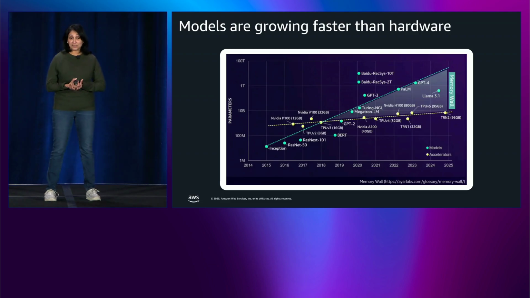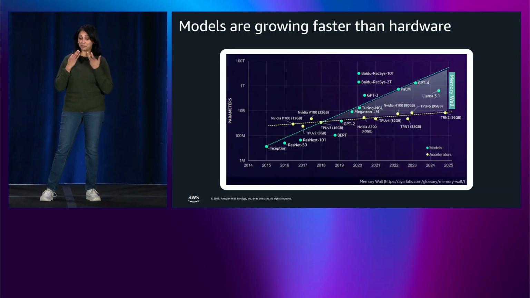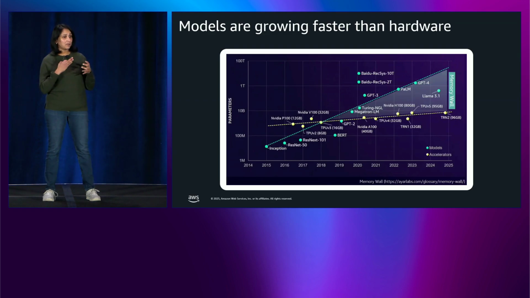Now, the foundation models have been growing faster and faster every year. And even if you look at GPT-3, which is now quite old, that was a 175 billion parameter model. Now, if you're trying to load up the model, you need memory to store these parameters. If you're using FP16 precision, that requires about 2 bytes per parameter, and so you need 350 gigabytes just to store the model weights. And now add in activations, gradients. The memory needed is far north of that.